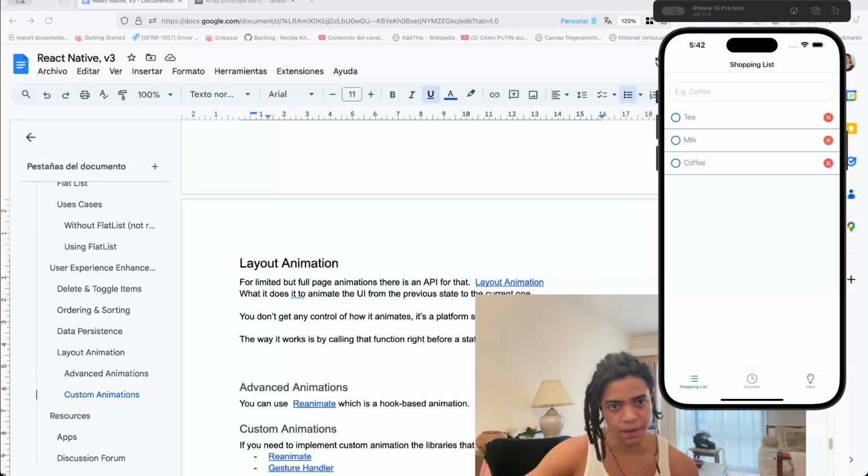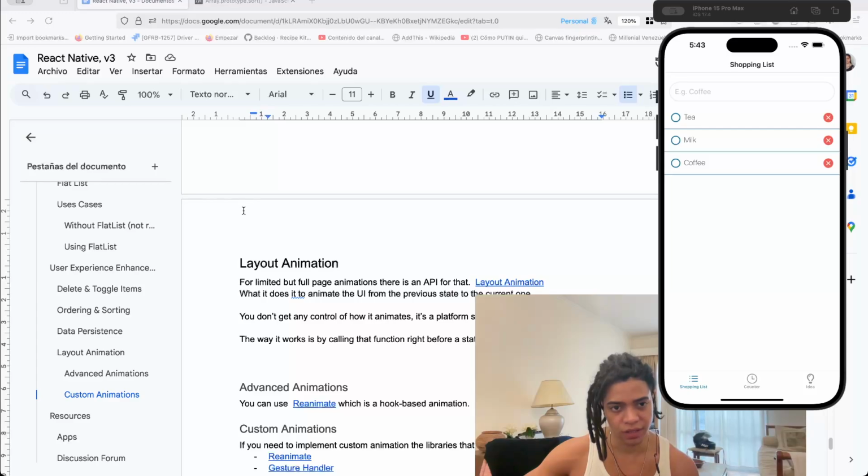It's called LayoutAnimation, right? Dot configureNext. On the next render, you want to pass now the LayoutAnimation presets easeInEaseOut. So on the next state update, after it batches all of these state updates, it's going to apply the layout animation.